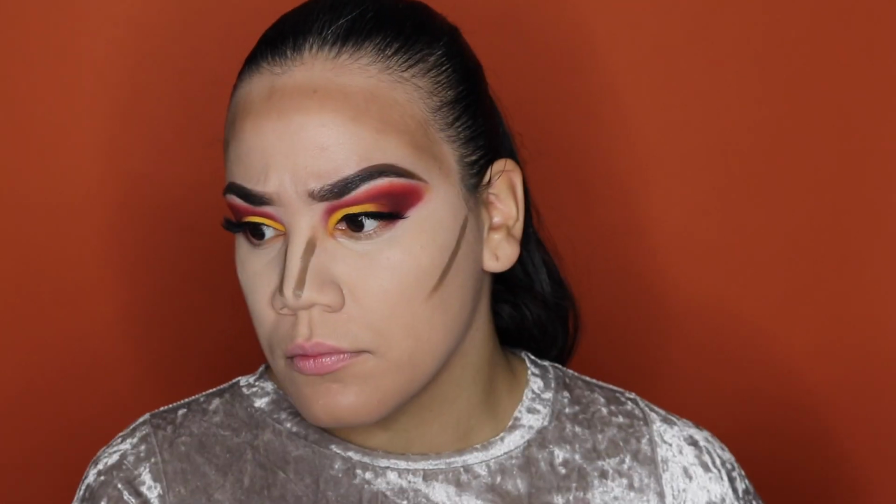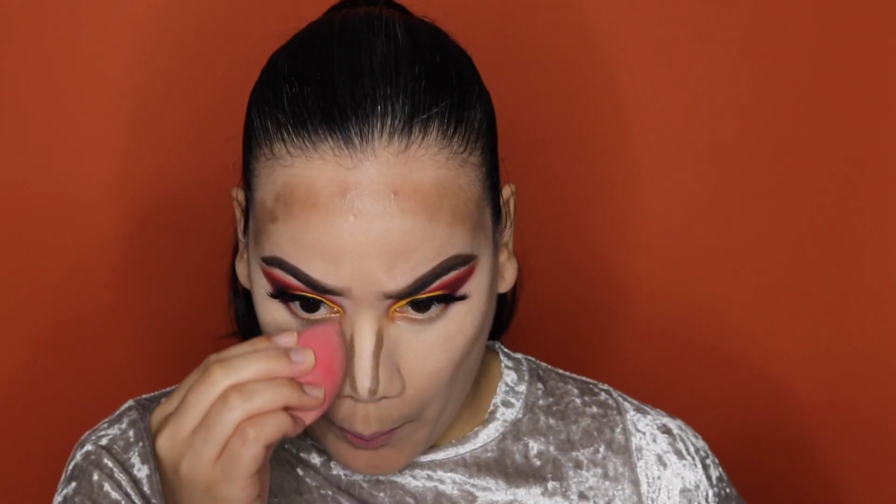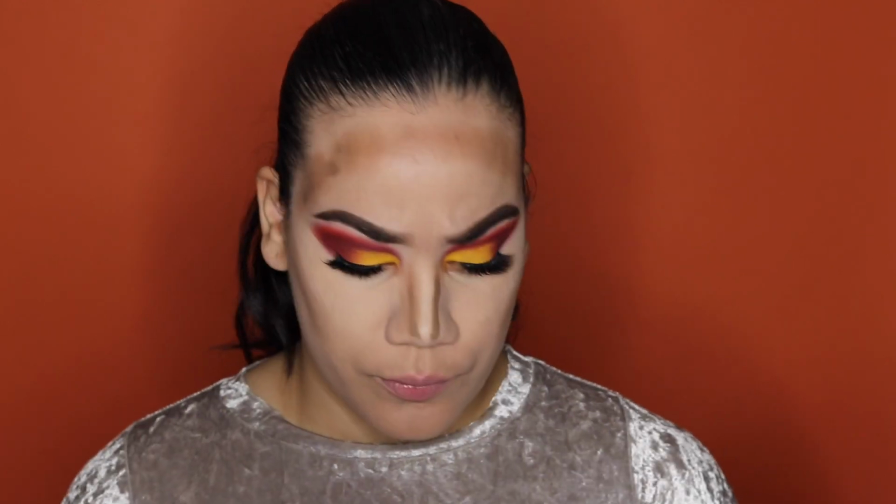One thing I didn't mention with the concealer is it has a really strong smell. Then it kind of evaporates and you don't smell it anymore. But if that's gonna bother you, that's another thing you want to have in mind with that concealer. Just an FYI.